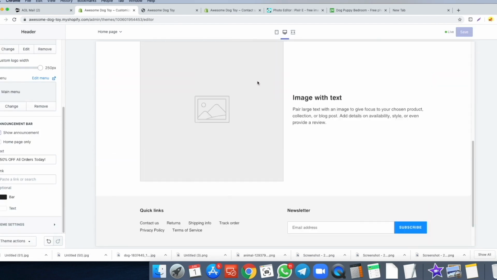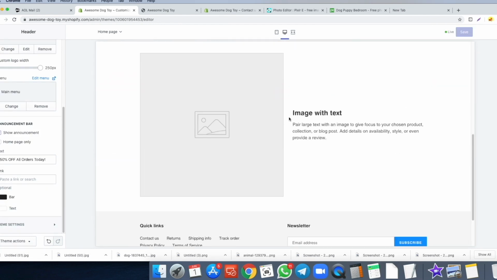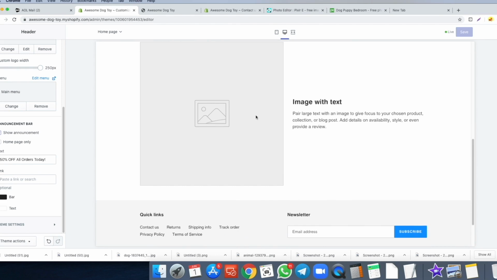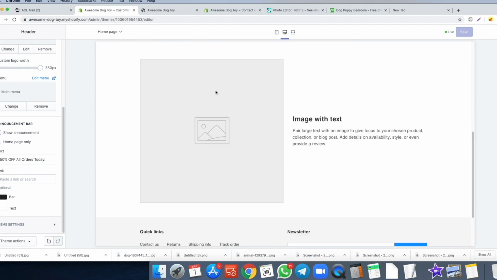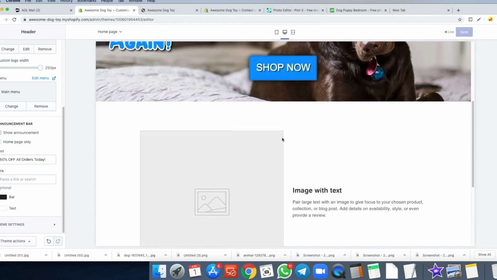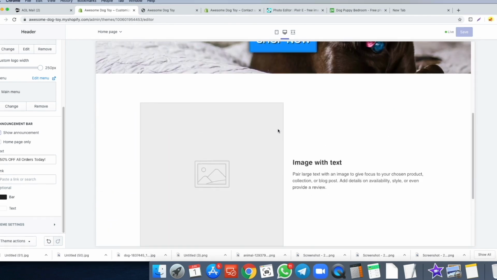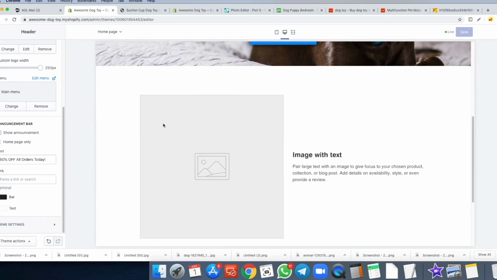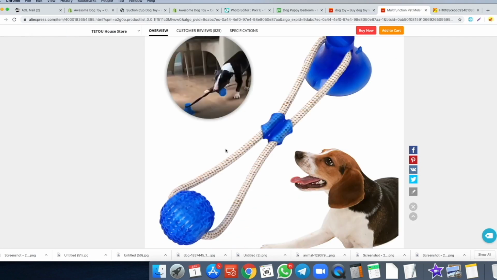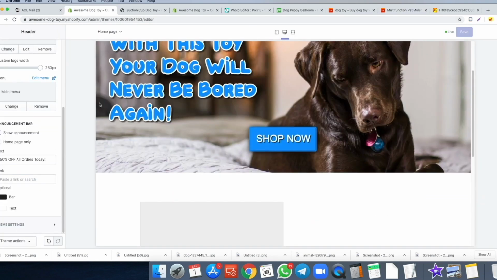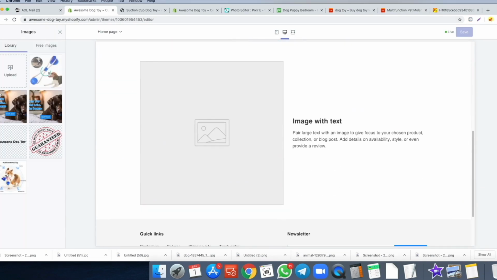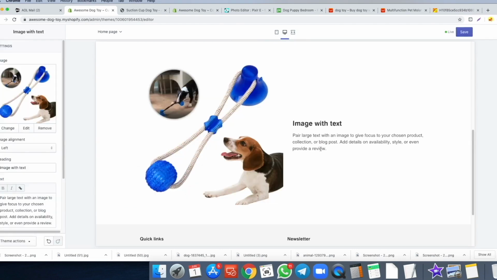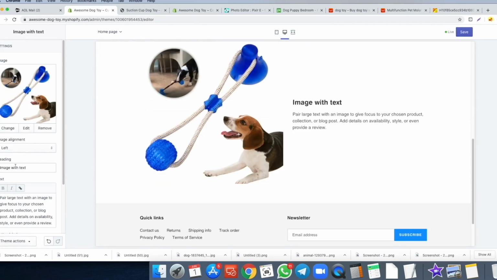All right, so basically what we need here is an image with text and a call to action button. I think I will add a couple of photos over here to make it look like a more professional homepage. So I came up with an image from AliExpress, this one over here. So let's add it over here, this one. Okay, that looks good, and we just need to come up with some text over here.